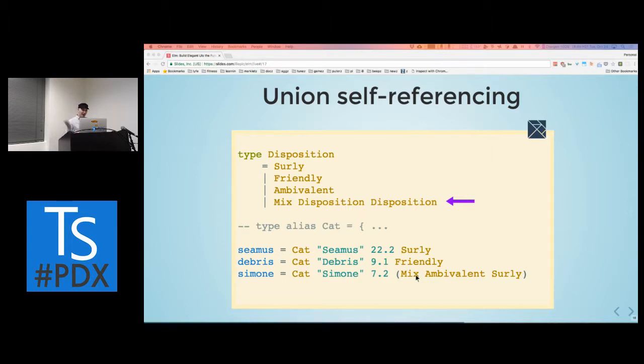If I'm ever just like, oh yeah, give me Seamus dot disposition, and I want to try to just mess with that value directly, I will fail because I need to handle the special mix condition now for every cat ever used. That I found to be very, very cool as well, about having that kind of type checking at compile time. Does that make sense?